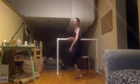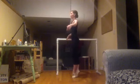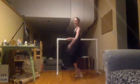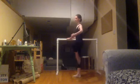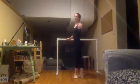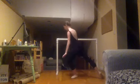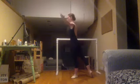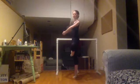So you'll go fondu to the front, close fifth, fondu to the back. It can be on a rise or not on a rise. Fondu to the side, double rond de jambe. Fondu to the back, switch, fondu to the front, switch, fondu to the side, double rond de jambe. And then we'll do circle and eight, circle and eight. Tendu, go forward and back, and you can angle yourself however you need to in your space. Pull up and balance in a passé, in a retiré.